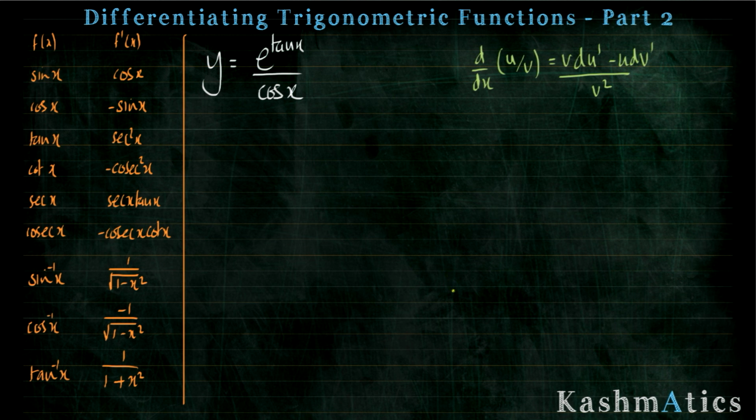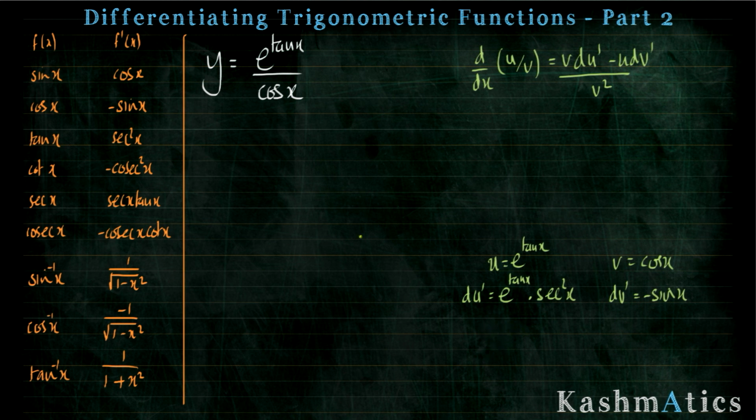Okay, and one last example. This one looks a bit nasty, but let's just see where we go with it. Right, so u is equal to e to the tan x and v is equal to cos x. Let's do the easy one first. So cos x is easy, that becomes minus sin x, but du, now e to the something just becomes e to the something, but then I have to remember to multiply by the derivative of that something, which is sec squared x. Actually let's leave it like that, that's fine.